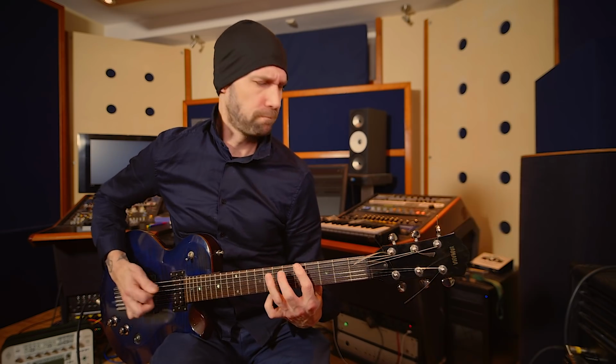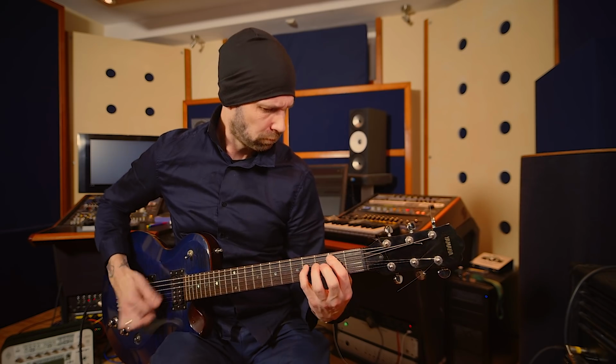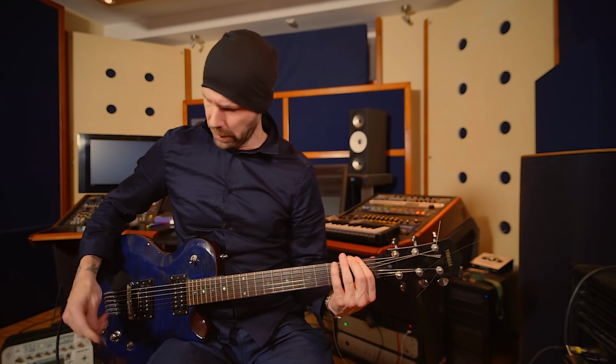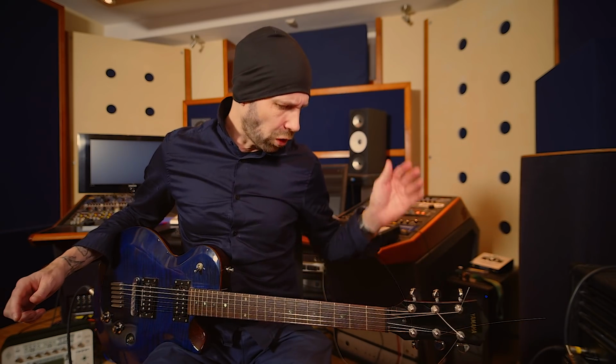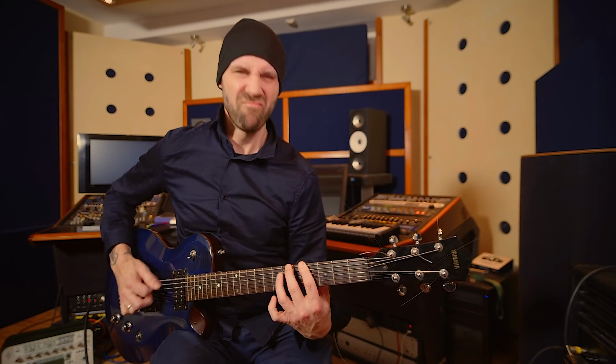Makes it way tighter. Now you can play pretty much any riff you want, right? And if I was in a live situation, I would just turn it on or off depending on how I want to sound. So if I play something faster and more technical, turn it on. And if I just want to sound like... I'll leave it off. What a cool setup.